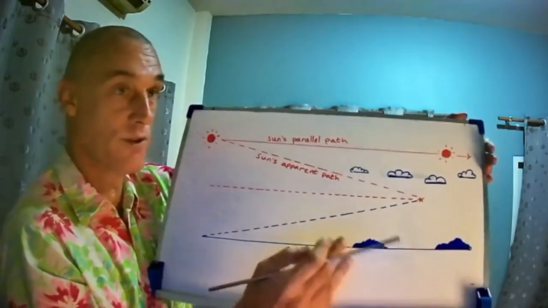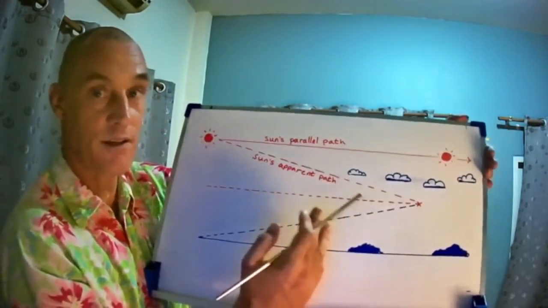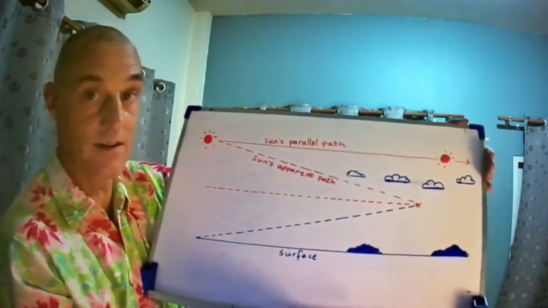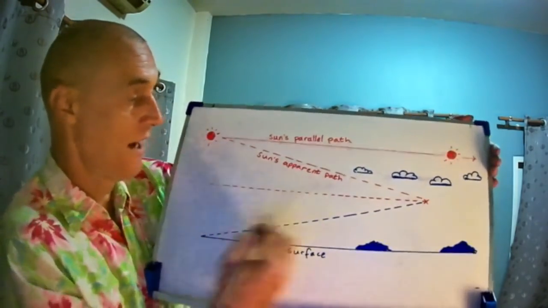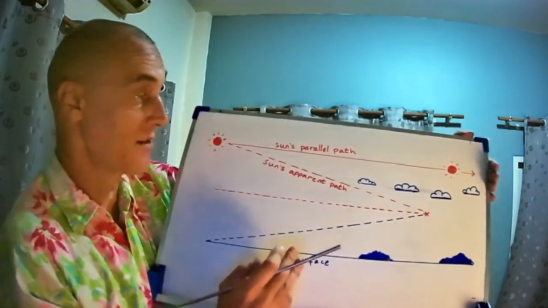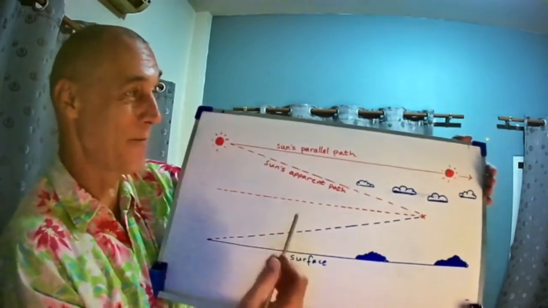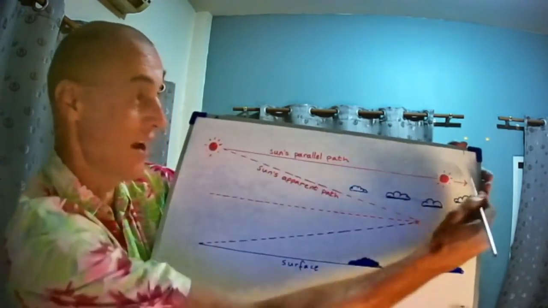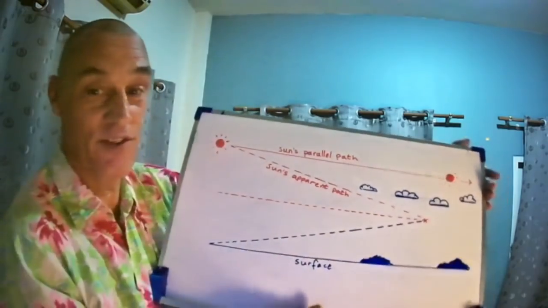People are very fond of using models with nothing resembling reality on them. But we've got to take all these things into consideration. So I hope that makes sense. It shouldn't need too much explanation, apart from to consider that we never get this view of the sun doing this across the sky.